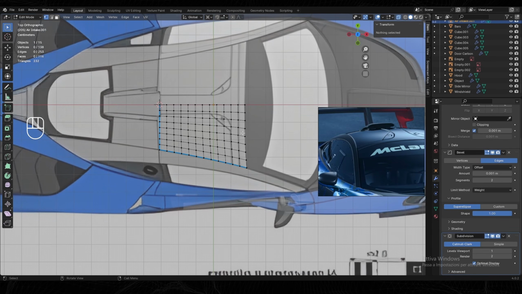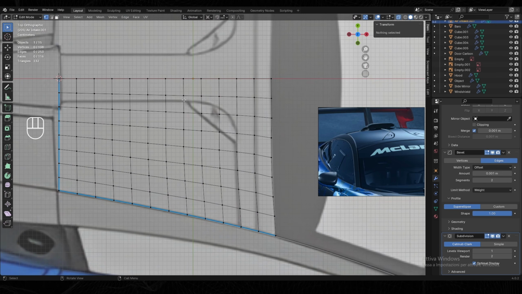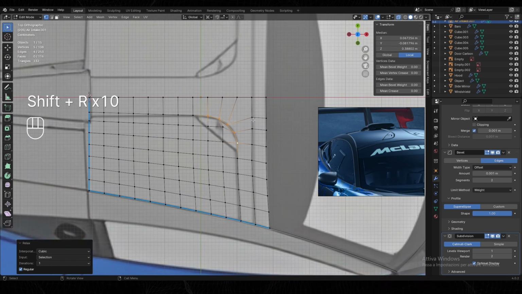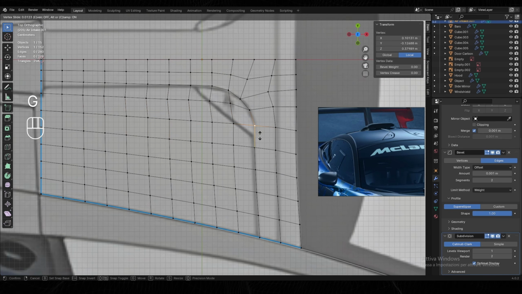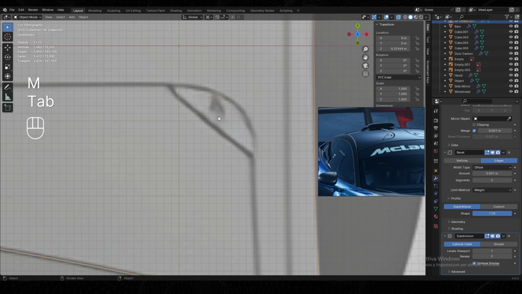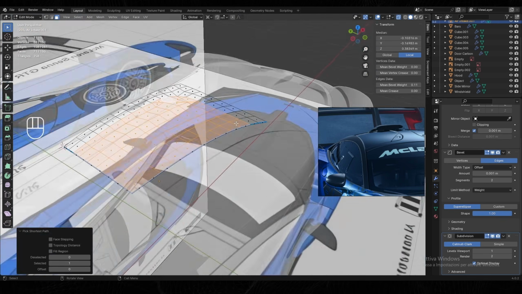Now let's focus on defining the shape of this part of the car, where the door attaches to the body and rotates when opening. First of all, align these edges to fit our blueprint. Then create a straight line that closes this little triangle, and don't forget to handle any topology-related problems. At this point, separate this part to a new object.